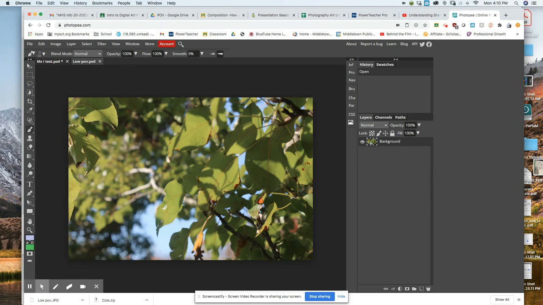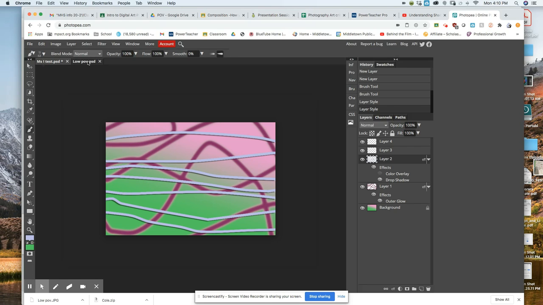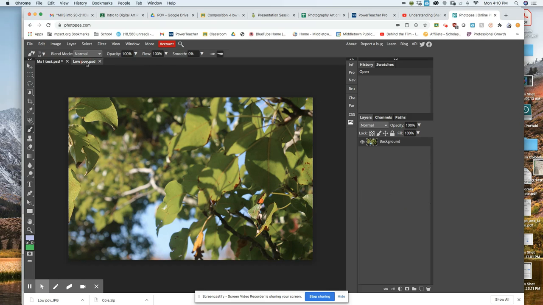So don't be alarmed if your painting disappears. Everything is really tabbing out at the top of Photopea here. So my test file is there. My image that I opened is up right in the next tab over, just like all your internet tabs will tab out as you work in your browsers. And now you can drag the layer and touch the tab of the file that you want your picture to drop into. That's one way to bring an image into another document.